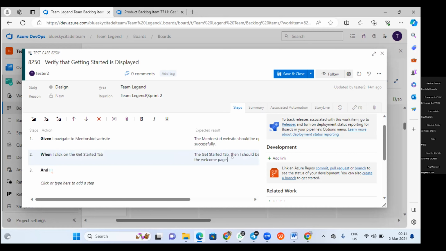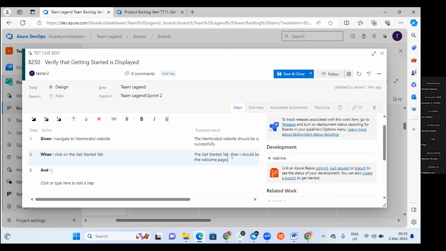I do not think we are doing manual testing. We are writing test cases, and the test case is saying step by step. The acceptance criteria said it should be clickable. Okay, when it's clickable, your expected result should be that the Get Started tab should be clickable, not that it should just redirect you to another website. That is what we are using now. If it's clickable, it should redirect. It should direct you to a particular place. What about the case when it is not clickable? Remember, you are marking the test cases. Either it passes or fails.